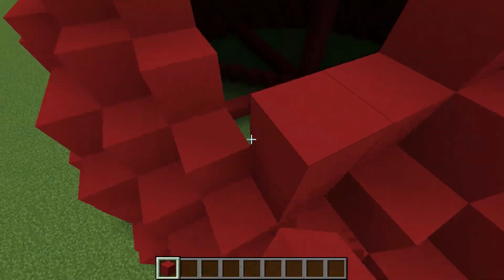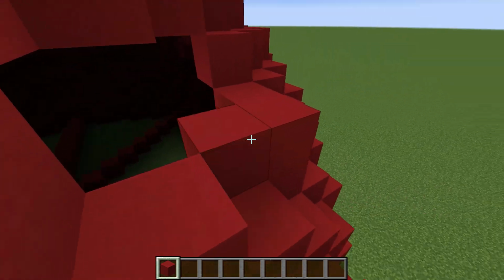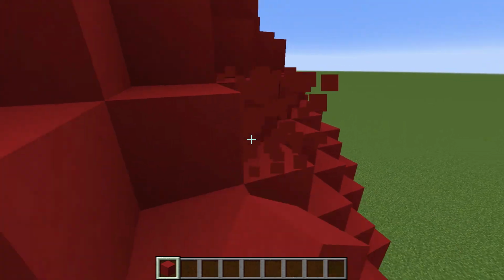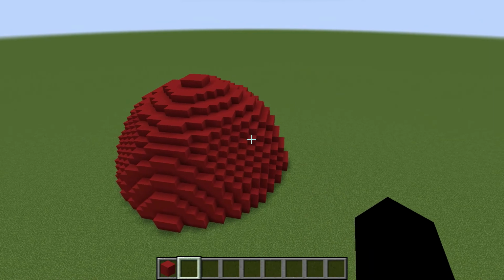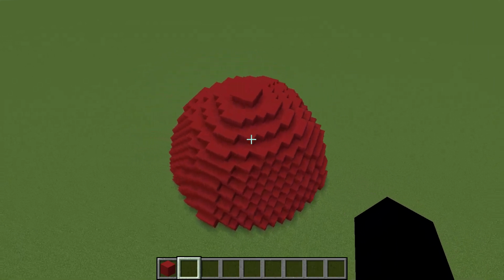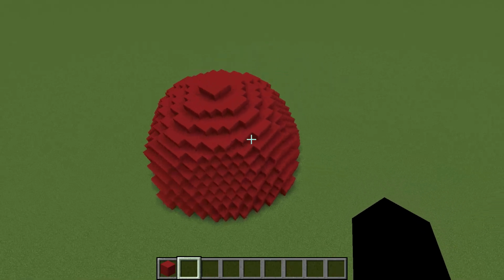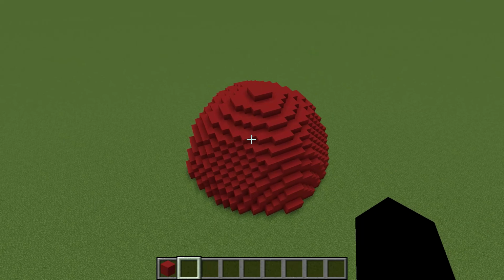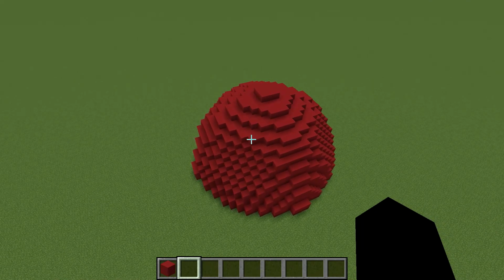And we have a nice spherical object in Minecraft. It's not the best looking thing in the world, but it does work. So next time you want to build yourself a dome, as this is currently what it is, then just use the tips and tricks I taught you.